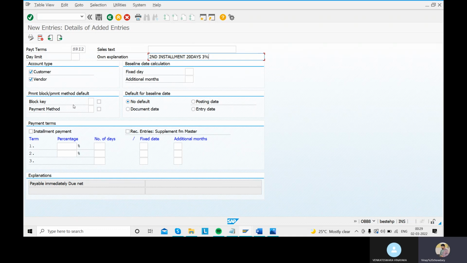I have explained to you about the account type, baseline data calculation, and payment block, that is payment method default, and default for baseline data. You can just take the document date. Here in the number of days you can just take 20, and the percentage is 3%. So if any other person pays that amount within the 20 days, that person would get the 3% cash discount. You can just click on the enter option, go to the save button and save it.